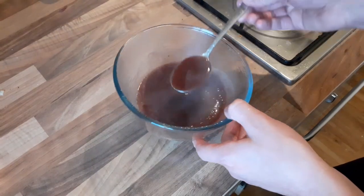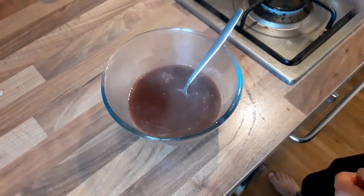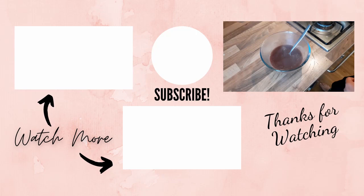And there it is, a beautiful restaurant style sauce, and you could thicken this up again if you wanted to, but I've left mine as is.